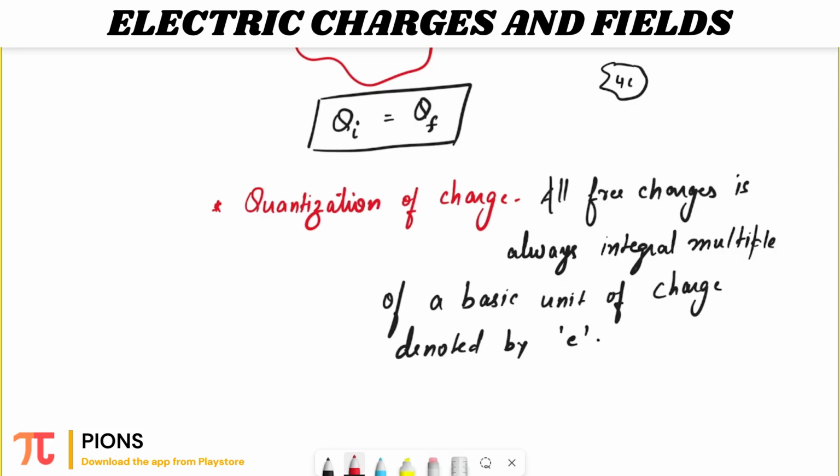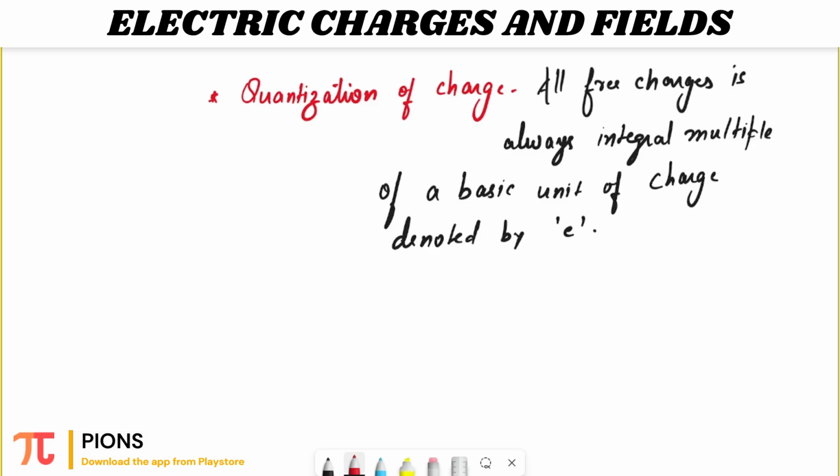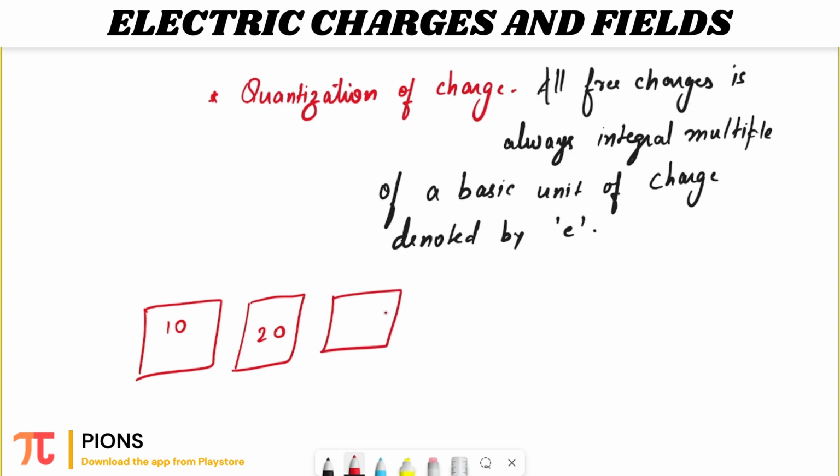Very important statement. Integral multiple means, like if I enter a classroom, and I ask how many students are there in your class? Somebody said 10. That's fine. In another classroom, somebody said we have 20 students in our class. Okay, fine. But I went to a third class. There a student is saying, sir, in our class we have 22.54 students. Now that's not true. Exactly. You can't have a student in pieces, right? Or in fractions. So that is very, very important.